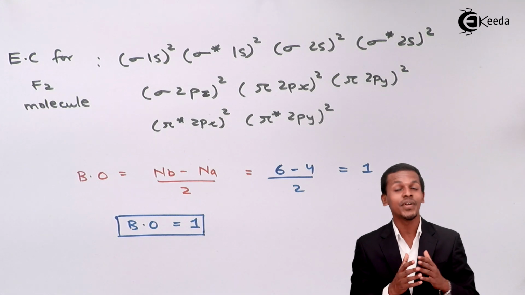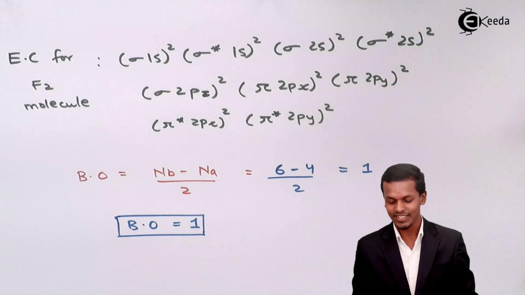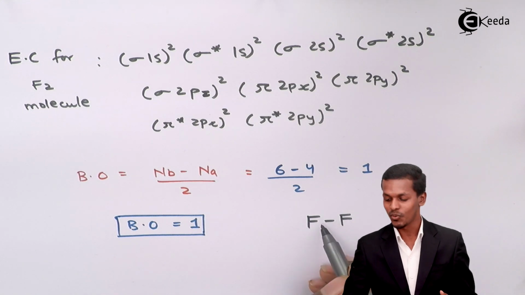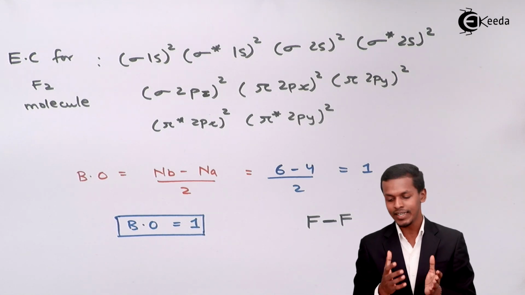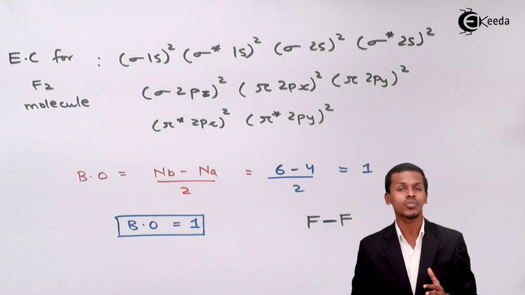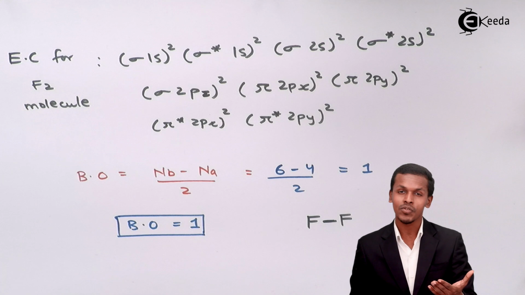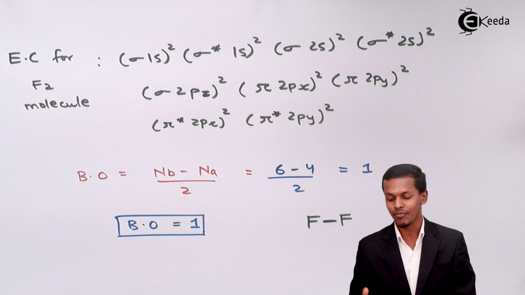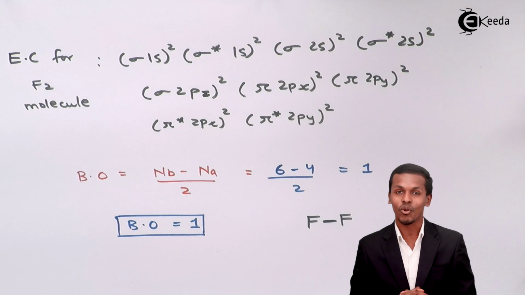It clearly indicates that the two fluorine atoms are forming a bond, and the number of bonds is 1, which is the reason we represent the fluorine molecule in this way, having 1 bond. So this is the molecular orbital diagram of the fluorine molecule, and it not only gives the electronic configuration, but also gives deep detail about the energy levels of the atomic orbitals as well as the molecular orbitals, along with the bond order that we have now learned. There are various details we can get from this molecular orbital theory.